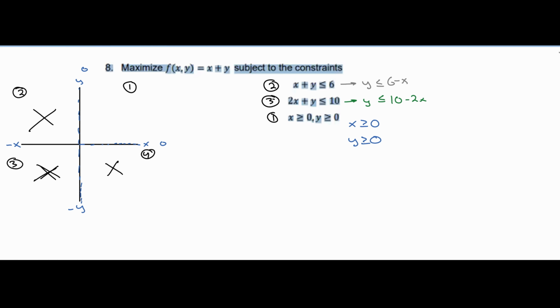Now we're going to look at part 2, where we have y has to be less than or equal to 6 minus x. Well, we just need to graph a line and get the idea of it. We don't need to graph a lot of points, just the specific ones. We need to find where we have it touching the axis. Well, where is it touching the axis? It's actually touching the axis at 2 points, when our x is 0 and when our y is 0. So we are going to branch this off. When our x is 0, we're going to have y has to be less than or equal to 6. So our y has to be 6. And our x, again, is 0.